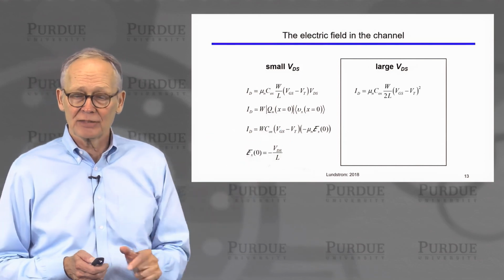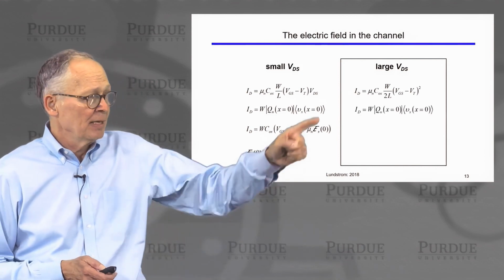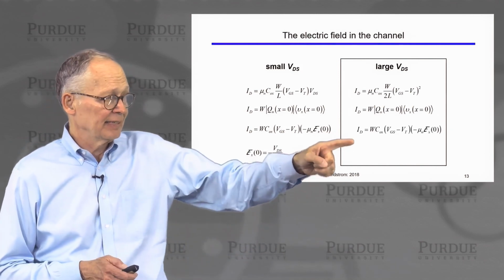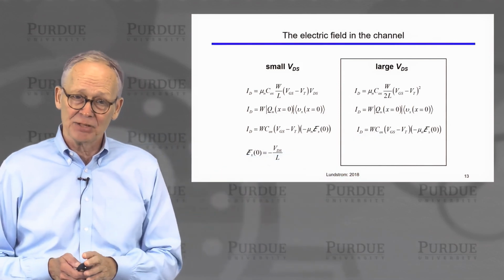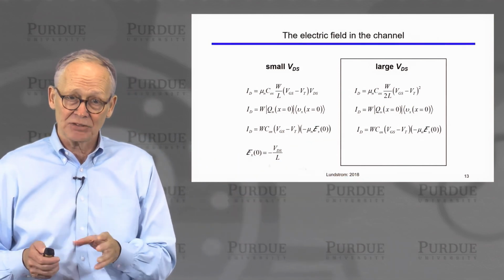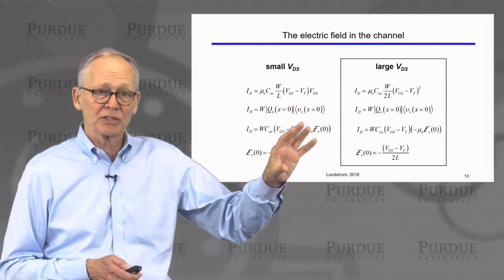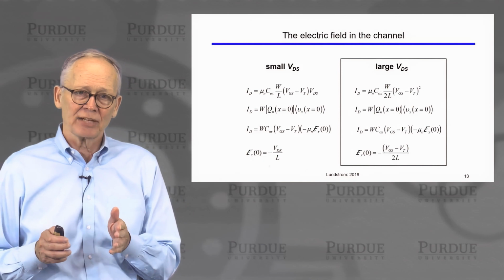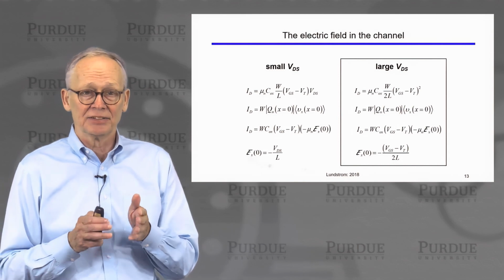What happens under large drain to source voltage? Well, we have an expression for the current now, our square law expression. We know that current is always proportional to charge times velocity. The charge at the beginning of the channel, where the voltage in the channel is 0, is still Cox times (Vg minus Vt). The velocity is minus mobility times the electric field at the source end of the channel. Put these expressions together, and we get an expression for the electric field at the beginning of the channel. Now, the voltage across the channel is Vg minus Vt at the drain end, where it's pinched off, and it's 0 at the source end.